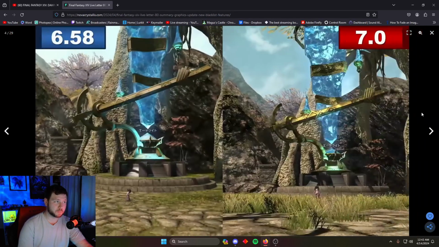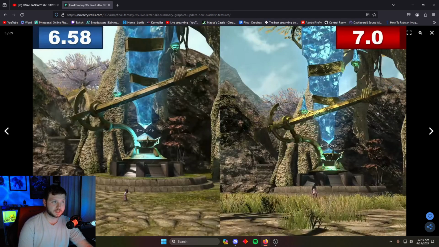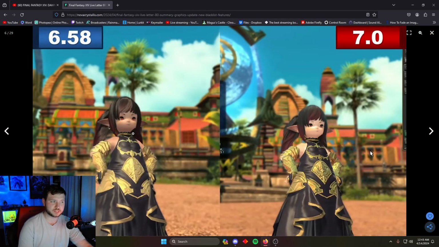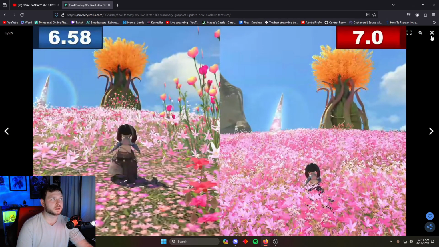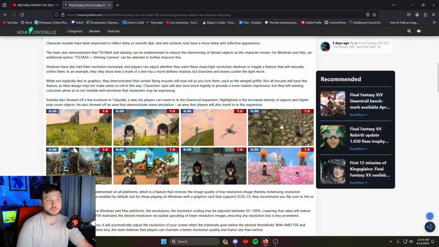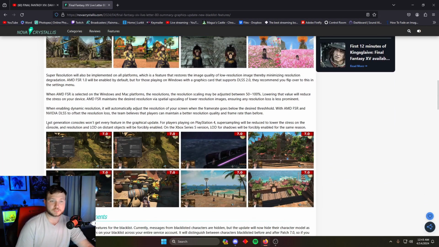It blows me away. I never really noticed it before, but it's a huge improvement over what it was previously. Look at the character model, kind of blurry and dull. I guess the colors are dull. And in the new update in 7.0, look, it looks shiny, and it looks so much better. There's a few more of these clips here. It looks so good. So we have that as far as the graphical updates.